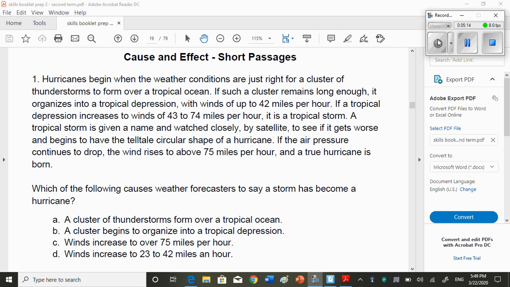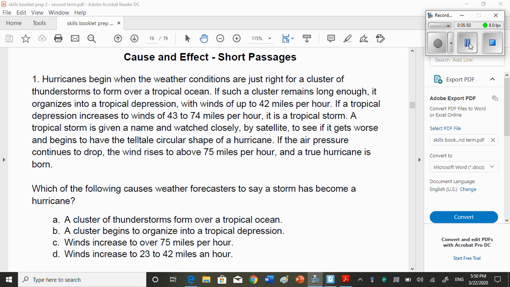Here are some short passages that we are going to go through. The first one: hurricanes begin when the weather conditions are just right for a cluster of thunderstorms to form over a tropical ocean. If such a cluster remains long enough, it organizes into a tropical depression with winds of up to 42 miles per hour. If a tropical depression increases to winds of 43 to 74 miles per hour, it is a tropical storm.